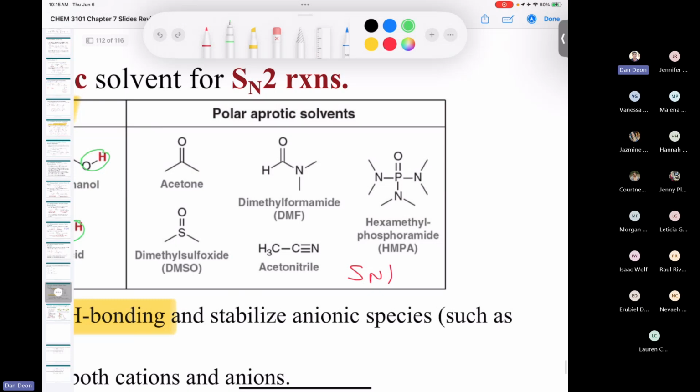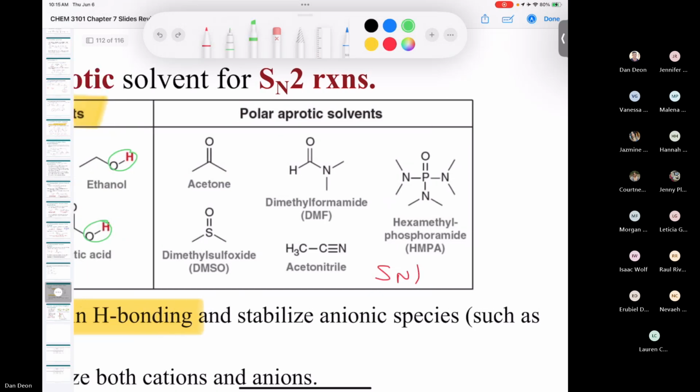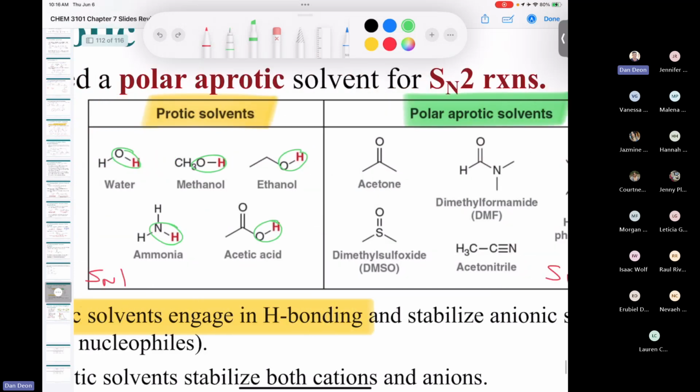But what are some polar aprotic solvents? I'm just throwing these out at you because you should have heard them at least once. Acetone, which is nail polish remover. DMSO, which is dimethyl sulfoxide. Dimethylformamide, I mentioned that today. Acetonitrile is this compound here. And the last one is HMPA. But again, I don't worry about my students using these a ton on quizzes. It's more about just knowing them.